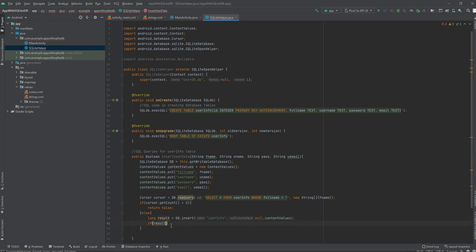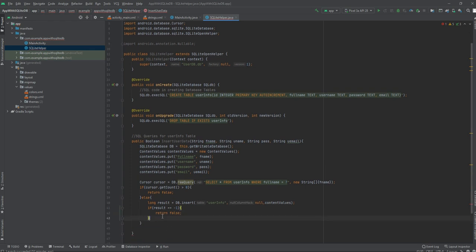So if result is equal to -1, it means our data was not inserted. So we return false from our function, to let the user or the function know that it is false, meaning our insert of data was unsuccessful. Else, if it is not -1, else return true.